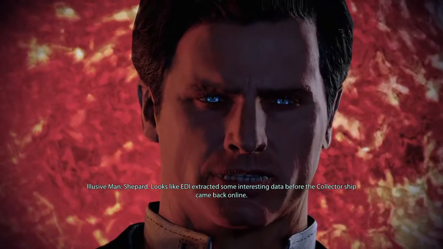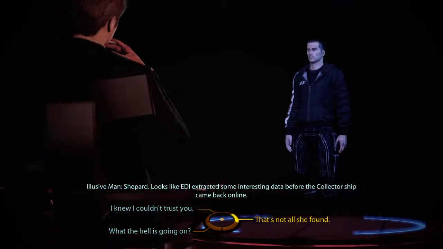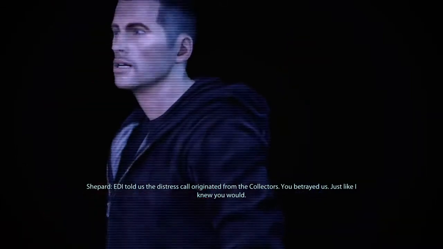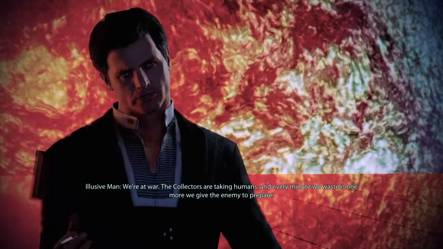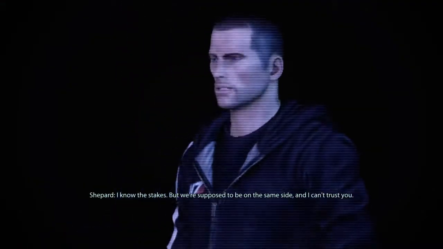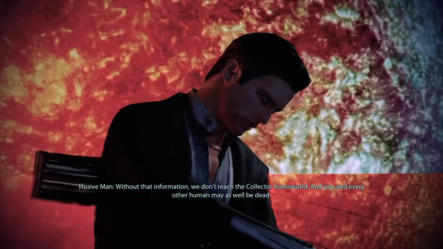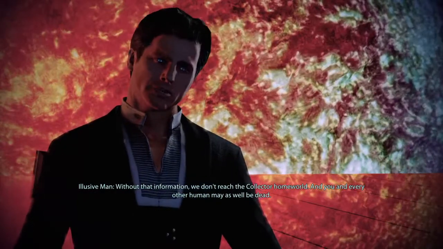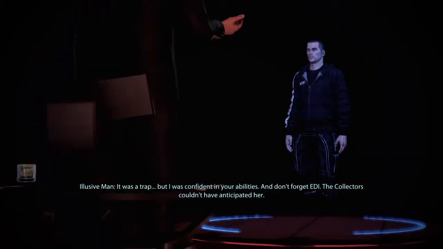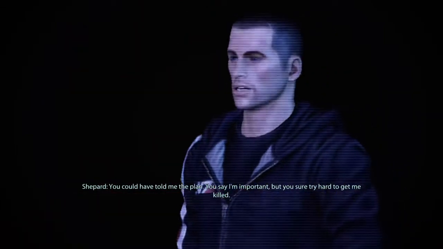Shepard, looks like Edie extracted some interesting data before the collector ship came back online. Edie told us the distress call originated from the collectors. You betrayed us, just like I knew you would. We're at war. The collectors are taking humans, and every minute we waste is one more we give the enemy to prepare. I know the stakes, but we're supposed to be on the same side, and I can't trust you. Without that information, we don't reach the collector homeworld, and you and every other human may as well be dead. It was a trap, but I was confident in your abilities. And don't forget Edie. The collectors couldn't have anticipated her. You could have told me the plan. You say I'm important, but you sure try hard to get me killed.